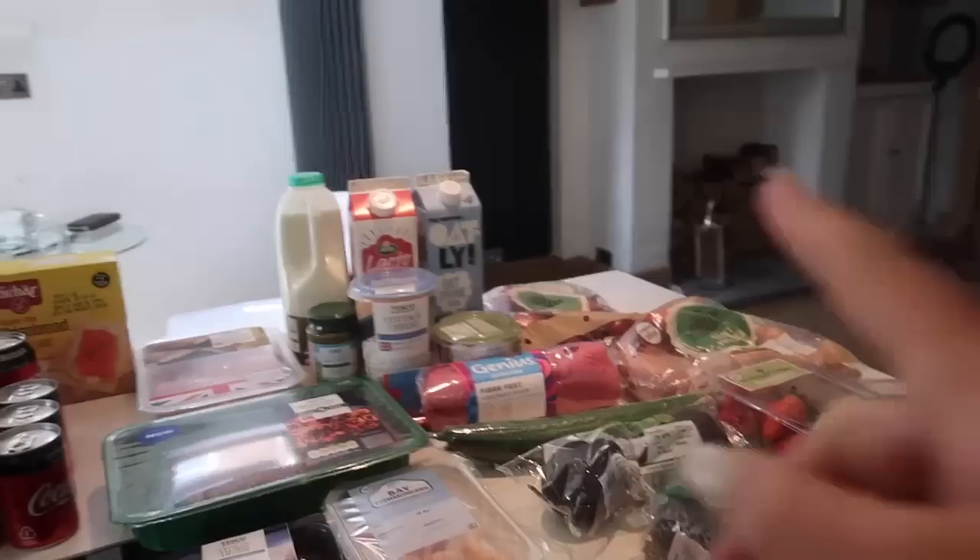I do love working towards stuff and setting myself some new goals. If you've been asking about house updates — I have added a lot of stuff, but I haven't officially placed things how I want them. I've got a bunch of photo frames but I like to stare at stuff for two weeks or so and then decide where they go. I did get a sofa but it doesn't really suit the room, so I'm exchanging it and it should arrive tomorrow. As soon as that's in, I'm going to film a house update video. I can't wait to show you my bed as well — it's literally the dreamiest bed ever. But yeah, I'm just going to crack straight into it.